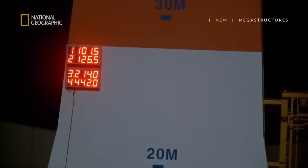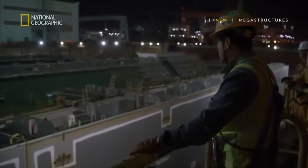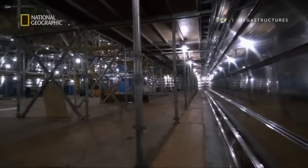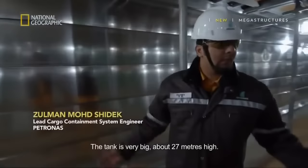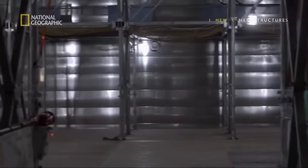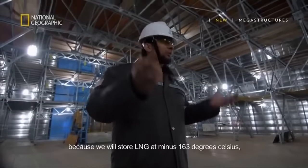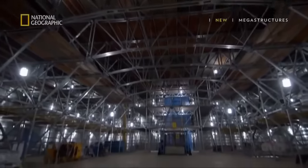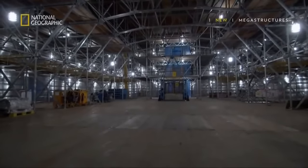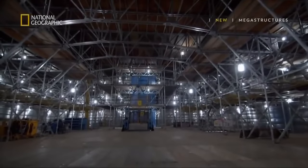The hull has to withstand over 48,000 tons of steel that will make up the processing plant. Once the hull is finished, the construction team needs to build the tanks that will store the liquid natural gas. The cavernous interior can hold nearly 22,000 cubic meters of liquid — the volume of almost nine Olympic-sized swimming pools. It takes 20 shipments of gas to power almost 700,000 households across megacity Tokyo for a whole year.